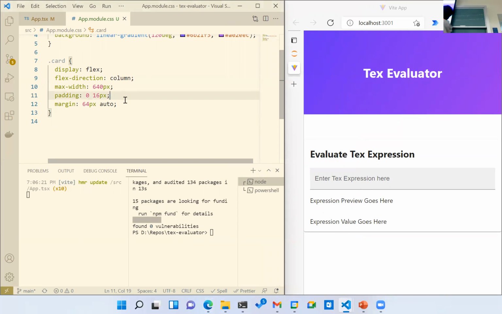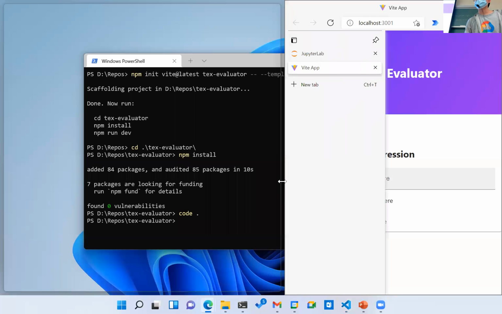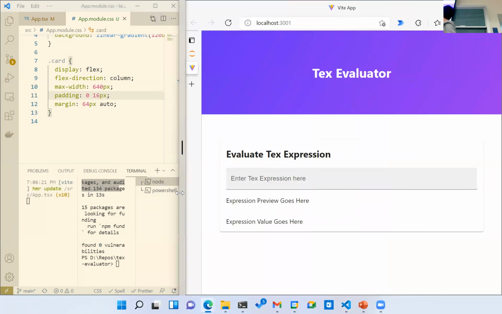And then here's the padding and margin. So the padding is the space between the border and the content inside the container. Margin is the space outside the border. So you can see the margin is 54 pixels here. And same as the padding, the first value defines the margin for the top and bottom. The second value defines the left margin and right margin. So you can see here when we make this larger, we have equal margin on two sides to make this card centered. And that's why we set that to auto. Any questions?